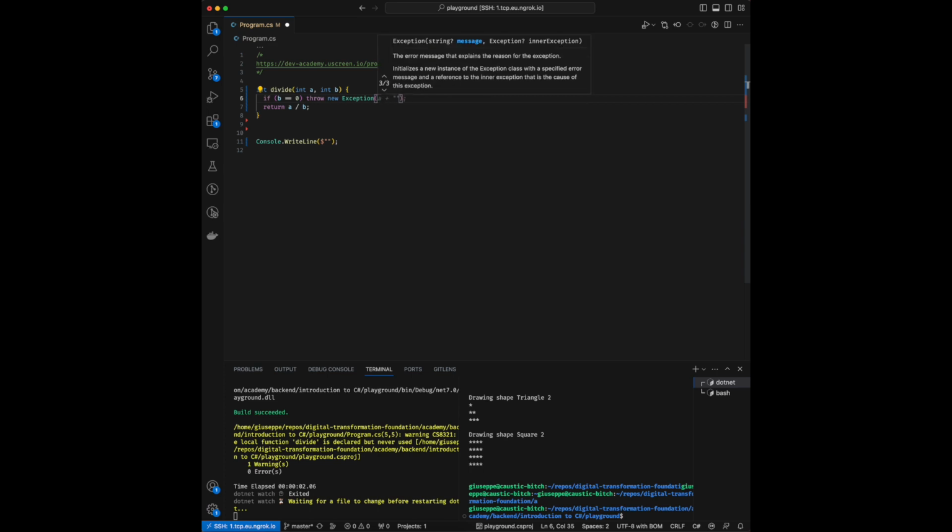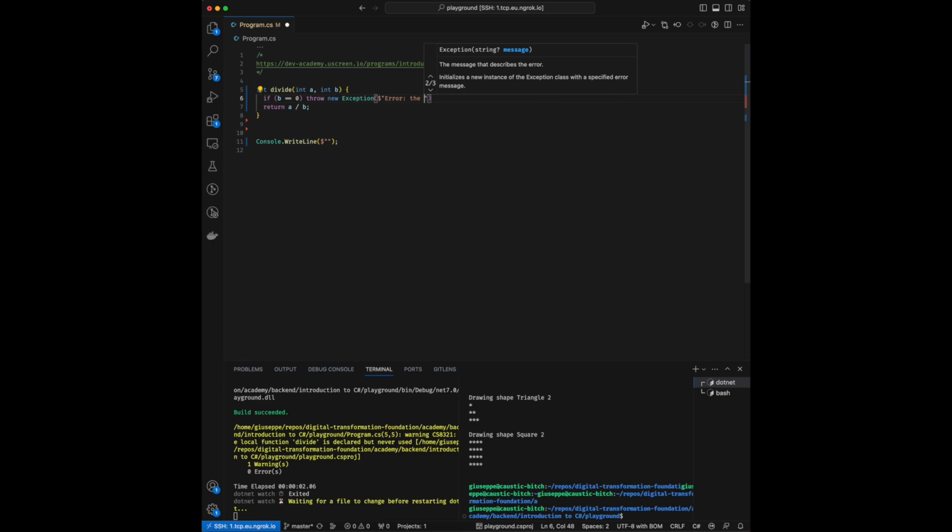The argument to an exception is usually a string. We can also nest exceptions, so if we already had an exception and we want to decorate it with more information, then we can wrap a previous exception into another one, but the message is very important, and the message could be: error.